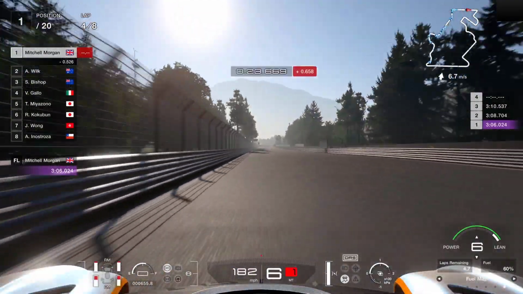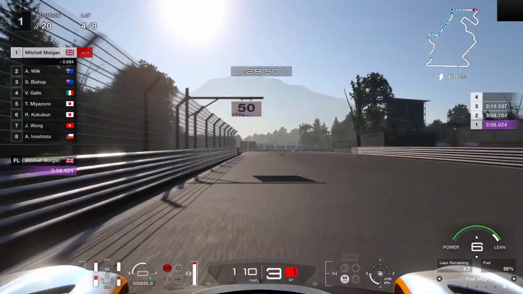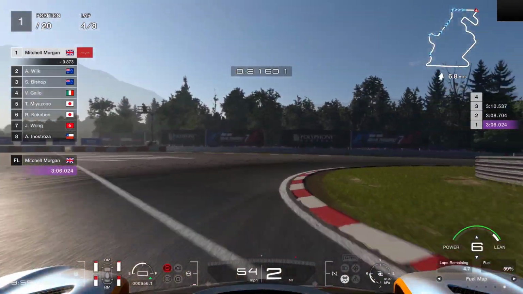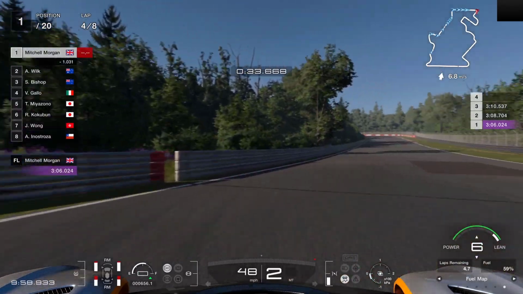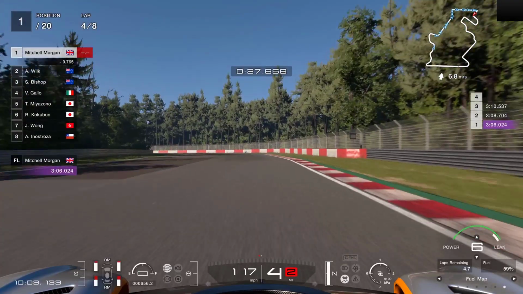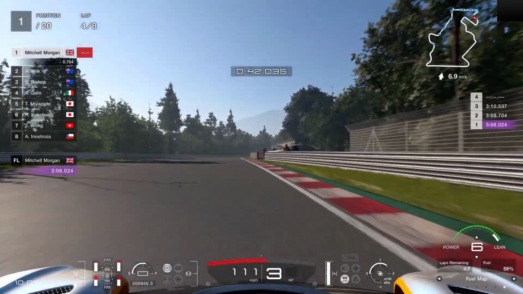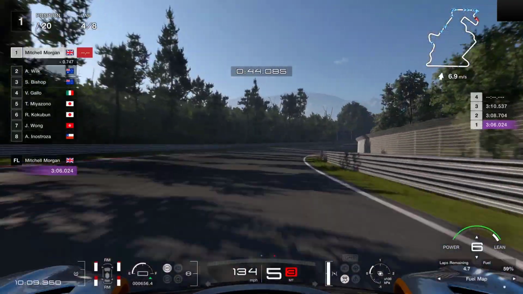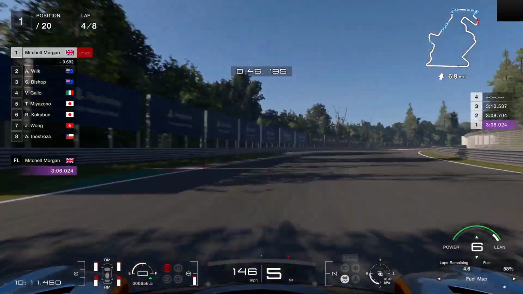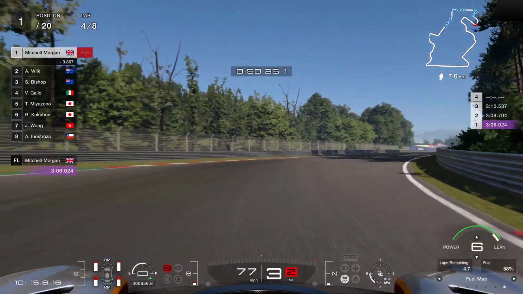For now, we are managing the gap to Wilk behind. It's 0.567 roughly. Don't cut that corner too much. Although there is dirt in the grass on that corner, I tended to find, particularly in the McLaren, if I put a wheel in the dirt there, it did unsettle the car quite a lot, and I would find myself heading towards the barrier quite a bit.